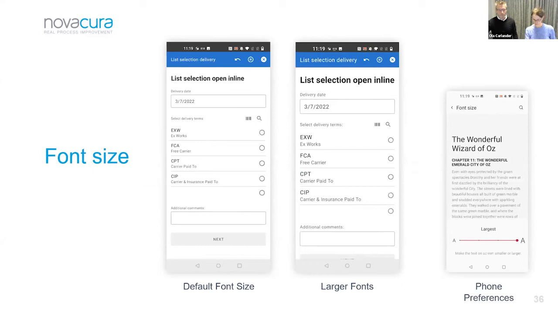As you can see here, these are screenshots from a Samsung phone. The left side is the default setting, and on the right hand side I took a screenshot where the font is set to the largest one available in that particular phone. And maybe it's not so obvious on a PowerPoint on a big screen, but when you're actually on the phone, this difference is huge.